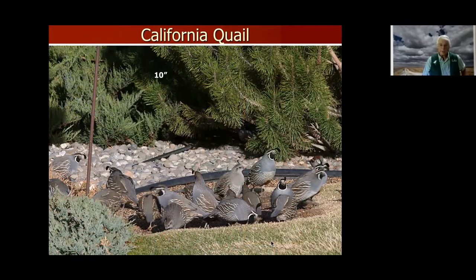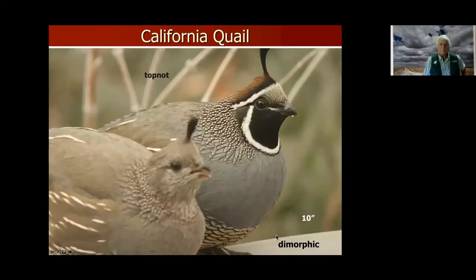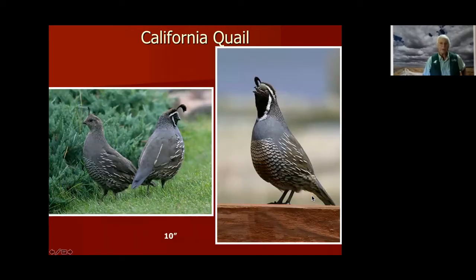Another common bird that probably all of us have in our yards is the California quail. Easily recognized as male versus female, strongly dimorphic. The male has got this, what we call a kind of a bib here on the chin and throat, bordered by a white line up here, bordered by black, and then kind of chestnut color up on the crown of the head. Both of them have what we call a top knot, but the top knot is bigger in the male than it is in the female.